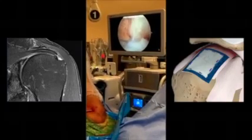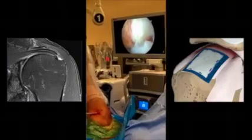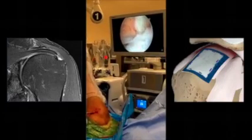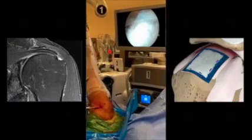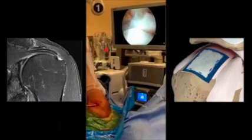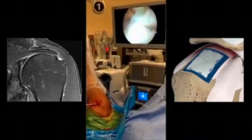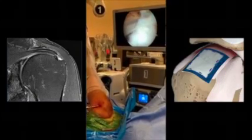And check this out. Here's the back half of the CA ligament right here. And you can see there's significant abrasion on the back half of that ligament. And then as I scroll in here, look at the high-grade partial tear of the rotator cuff. This is on the bursal side. You can see as you sort of roll in here, every time she's moving her arm like this creates a significant pain syndrome. So, what are your treatment options for this?